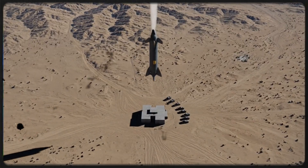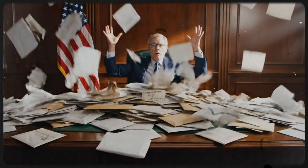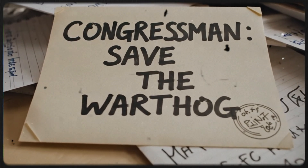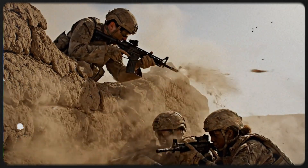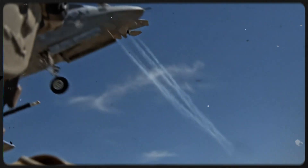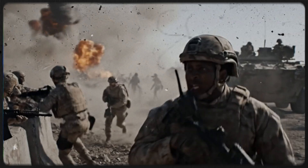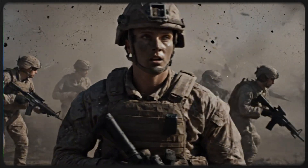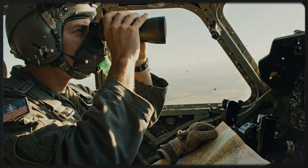The high-ranking generals of the US Air Force, obsessed with speed, stealth, and high-tech wizardry, still viewed the A-10 as an embarrassment. It was slow, it was ugly, and it was low-tech. They wanted to funnel budget billions into the new shiny toy: the F-35 Lightning II. The argument was simple — the F-35 is a stealth fighter that can do everything: dogfight, bomb, and provide close air support without ever being seen. They argued that in a future war against China or Russia, the slow-moving A-10 would be swatted out of the sky in minutes, and called for the immediate retirement of the entire A-10 fleet.